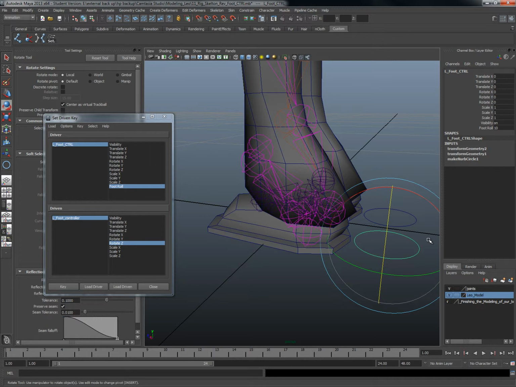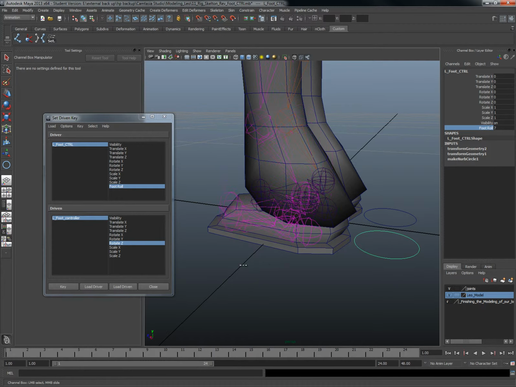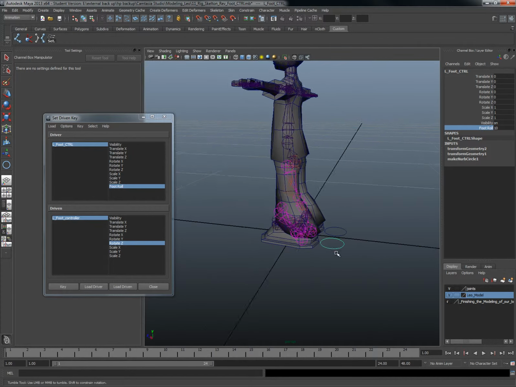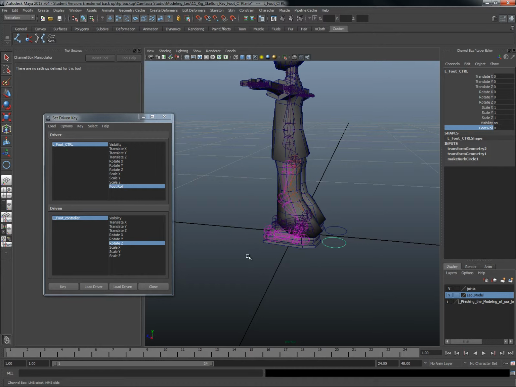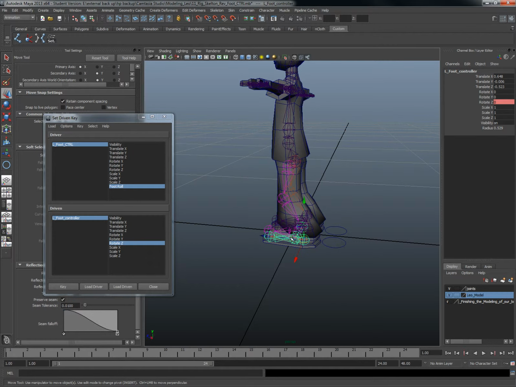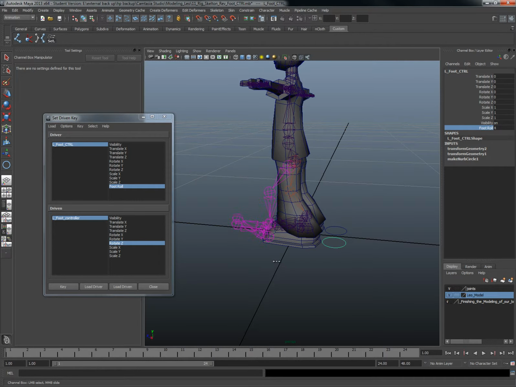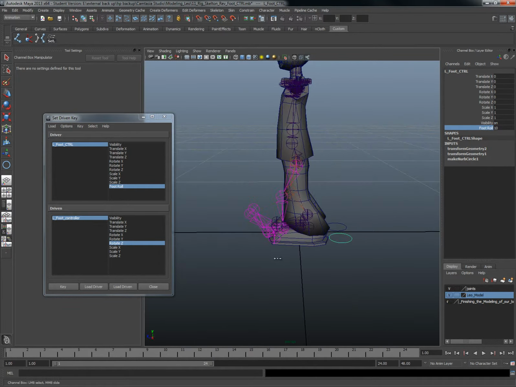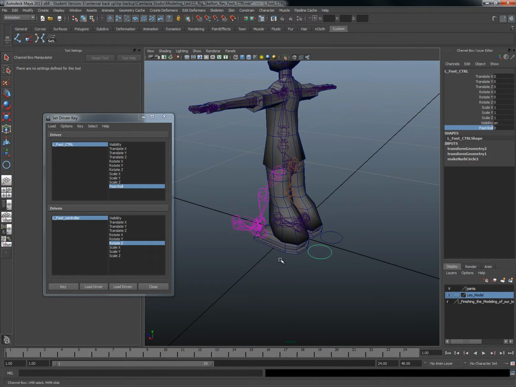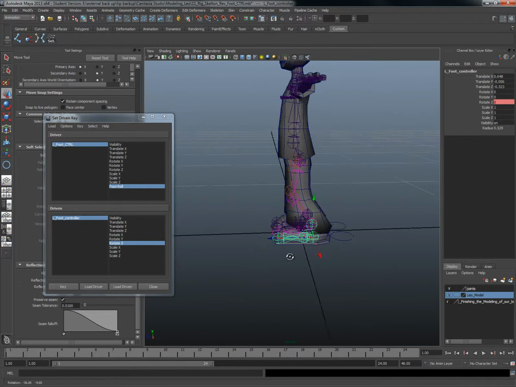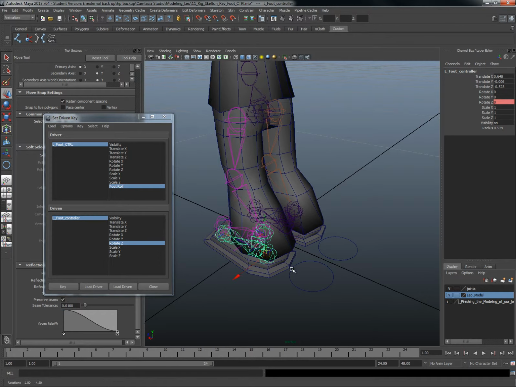Now what you'll notice is when I bring foot roll down to 0, you can see it creates that. So what we're eventually going to do is parent this to this, so when we move this around, it'll move the foot controller around. And if we have a character and we took a step, I can set the foot roll all the way to 10 or 0. So let me undo that so that it goes all the way back. Okay, so that's the foot roll.